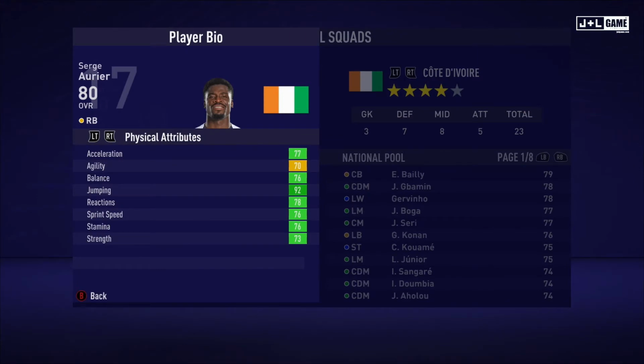Up next, Sergey Aurier. His physical attributes are looking healthy here. All green except for 1. Mental attributes are also looking good. The same, all green except for 1 trait. And his skill attributes are also looking pretty solid, mostly green here.